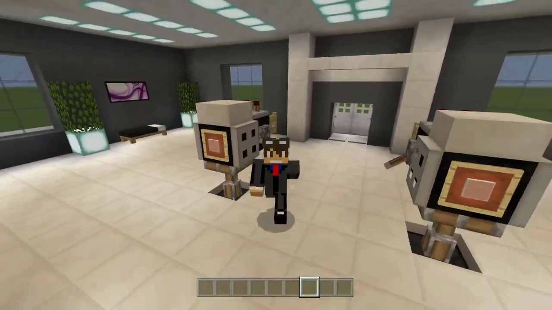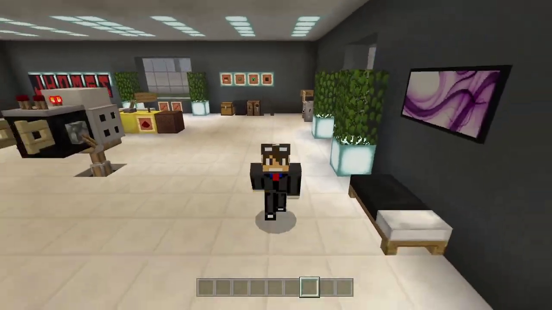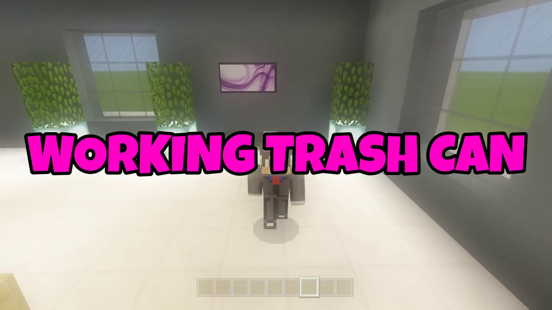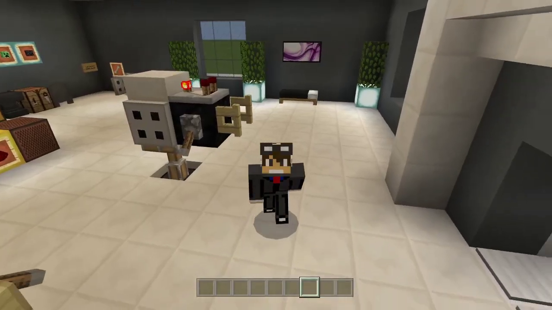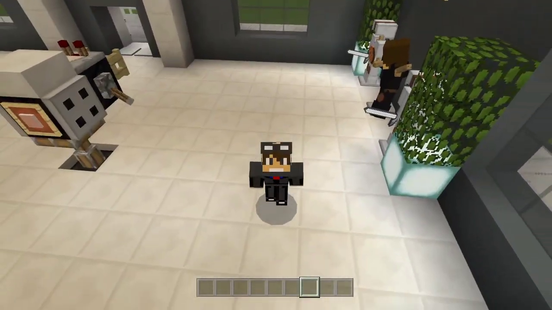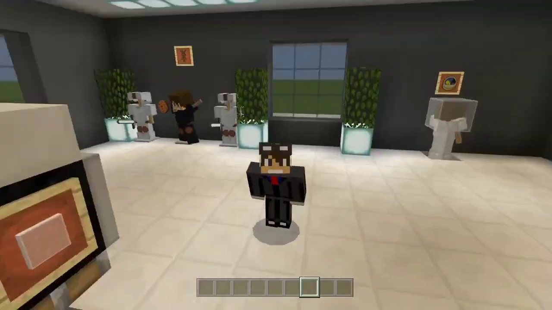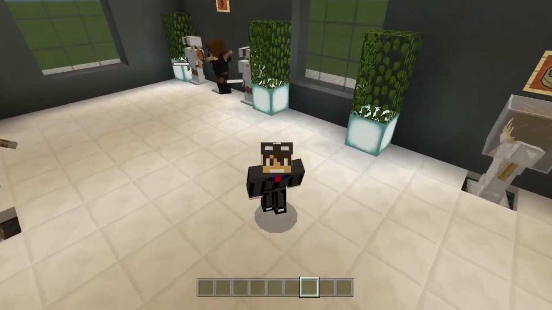So we are back guys for a new Minecraft video. Today's video I'm going to show you how you can make a working trash can in Minecraft Pocket Edition, Bedrock Edition, Java Edition, whatever you want to call it. So yes, why do we need a trash can in Minecraft? Because the useless things that you have, of course you can throw them out and destroy them, something like that.